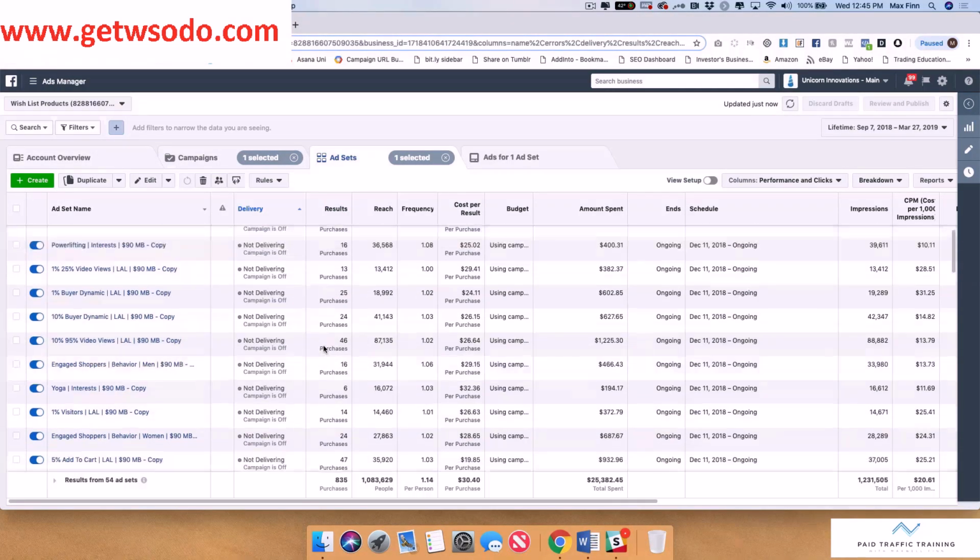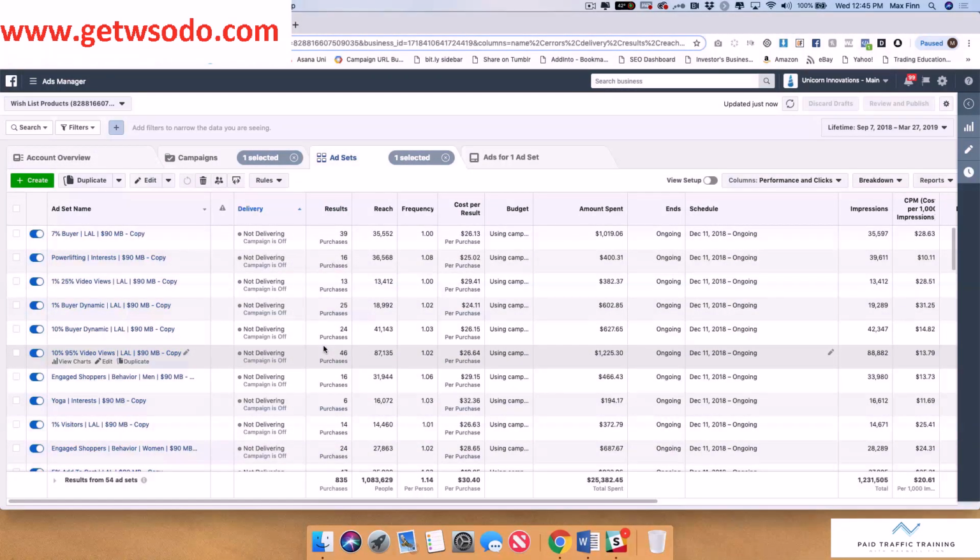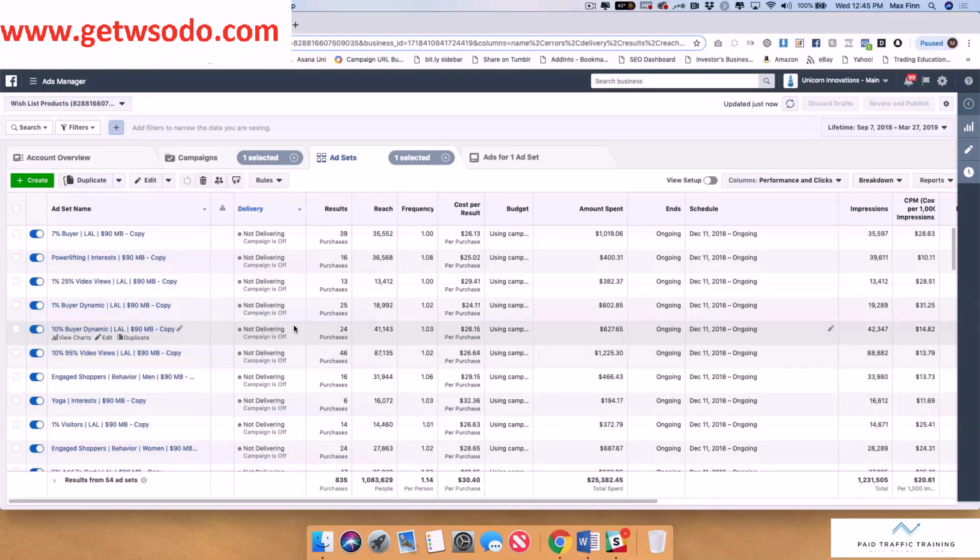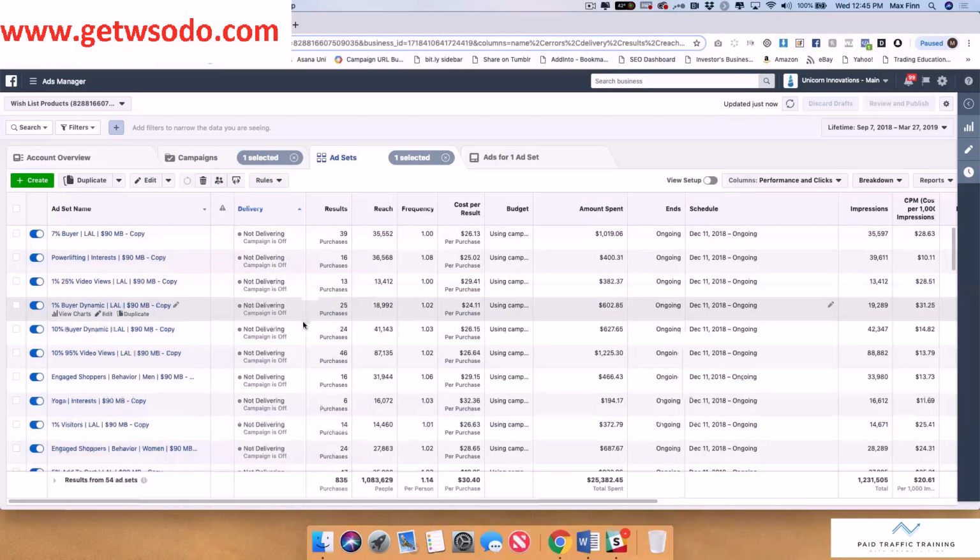So the reason we did 27 is this was during the holidays. We had a lot of things working and we were spending a lot of money. We had high starting spends. So we really wanted to just put a bunch of data in there and go really big essentially. But you don't need to have 27 winning audiences for this to work. You can be in, like I said, as little as 12 and 15.